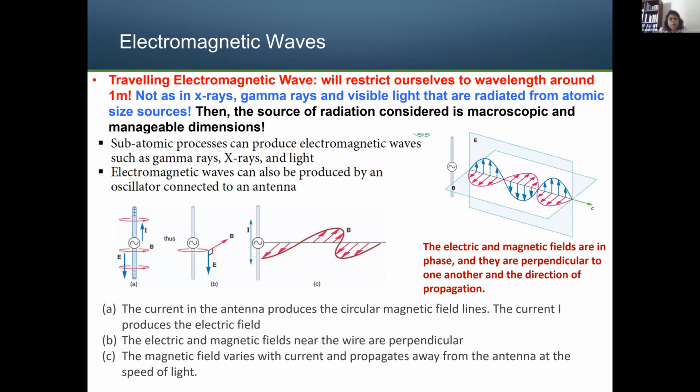Okay, so now I will briefly discuss this one, not go into detail. Electromagnetic waves travel together, as I mentioned. So electric and magnetic waves are always traveling perpendicular to each other. As an example, if this one is my magnetic wave, this will be my electric wave, right? Then these two together propagate in this direction with the speed of light, c.